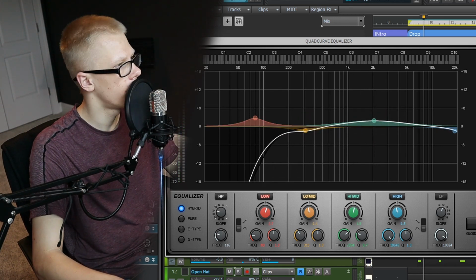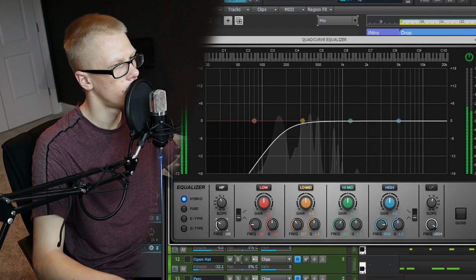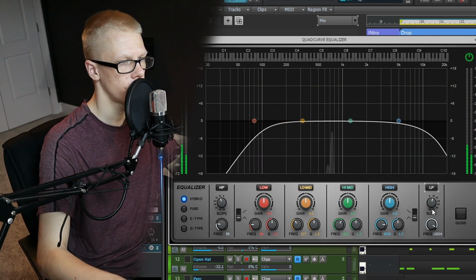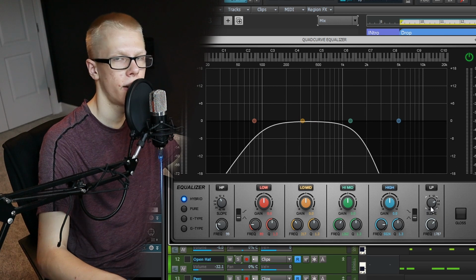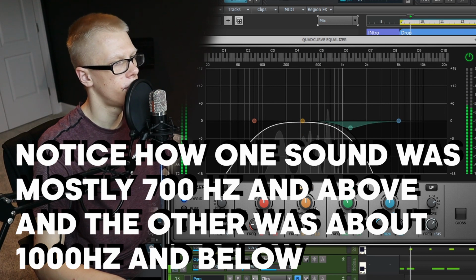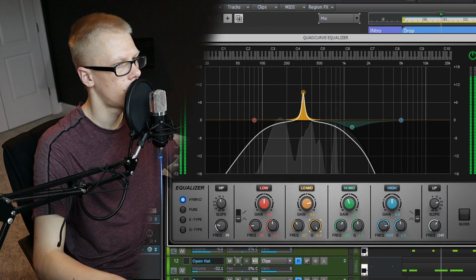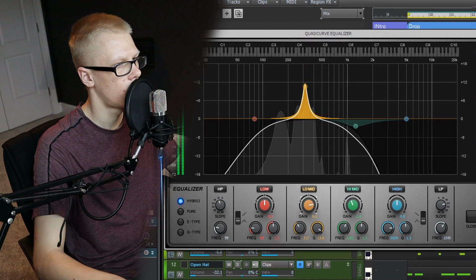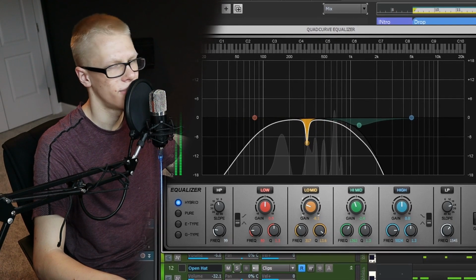Trying to kind of shape the sound, but I'm also going to cut a little bit of high end because the other sound has a lot more high end. Nice.